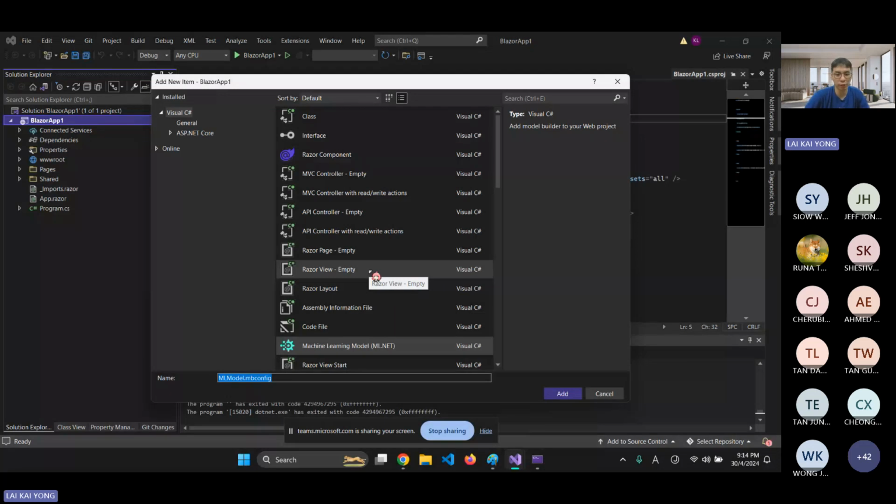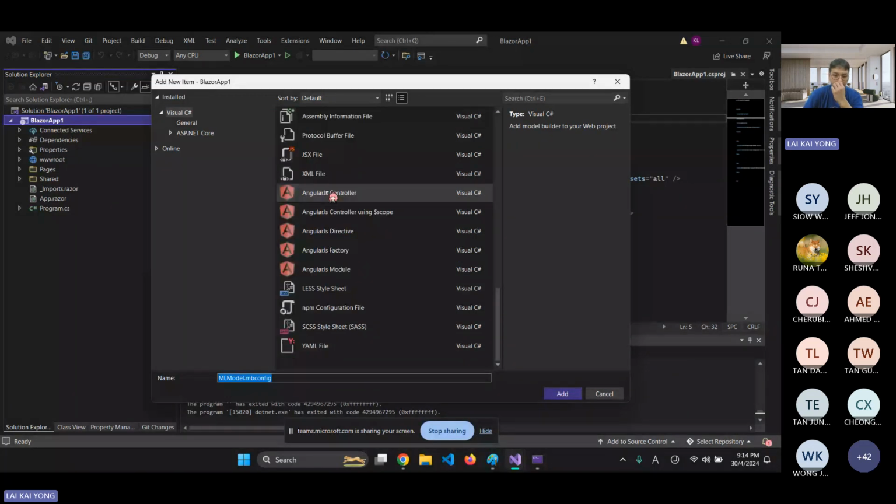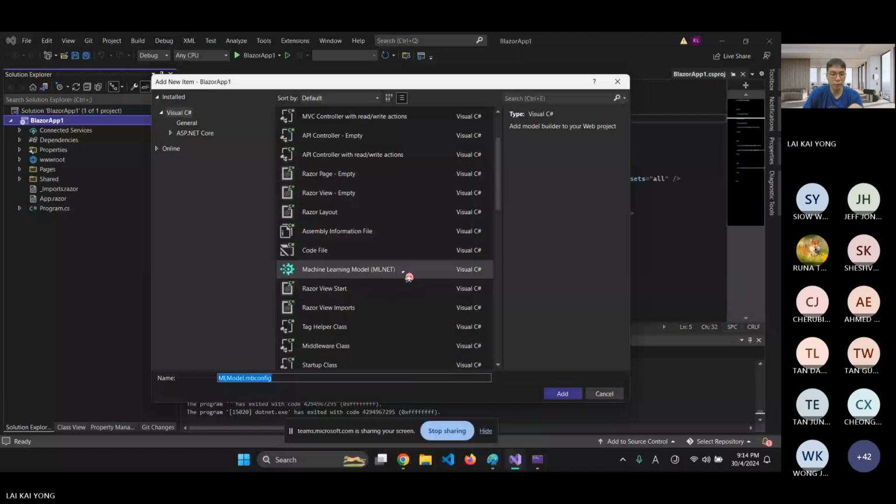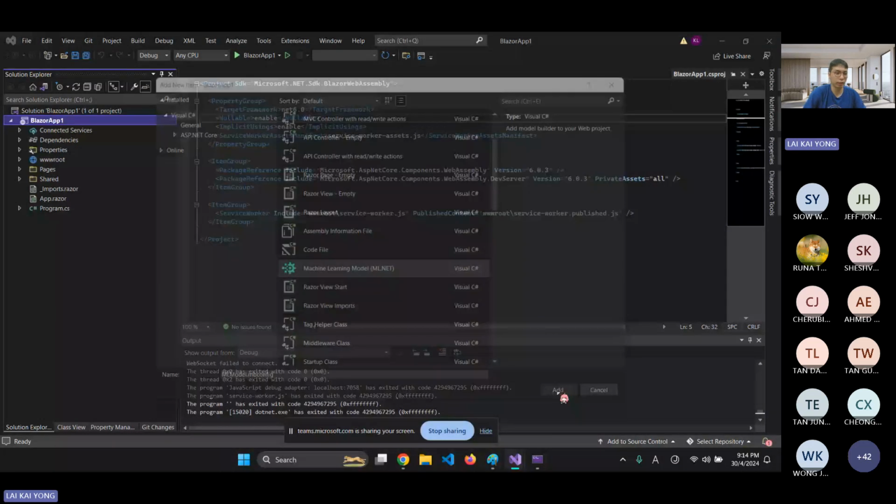Okay, back to the context here. Once you click on machine learning, these are all of the options that are available. Let's say you want to build an Angular app in Visual Studio, that's possible as well. But today we are going to look into ML.NET. You can name the configuration file for the ML model, but I think I will keep it to the base.